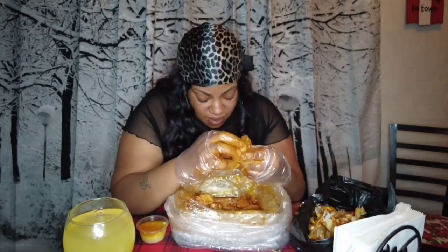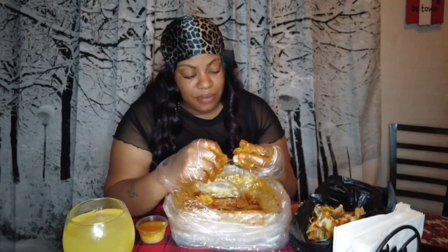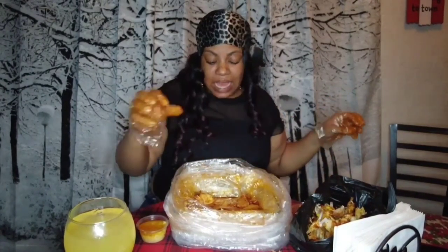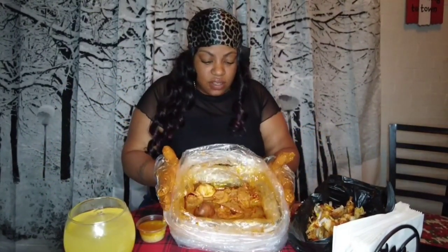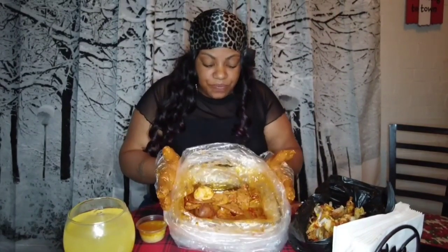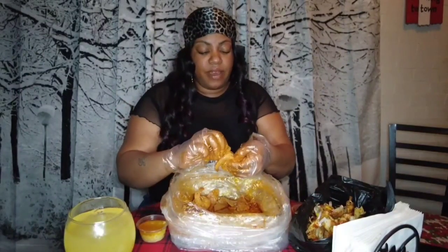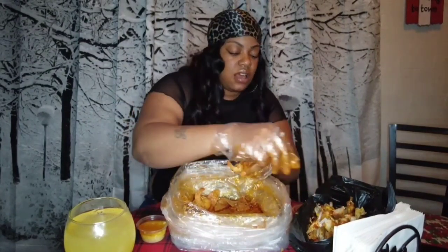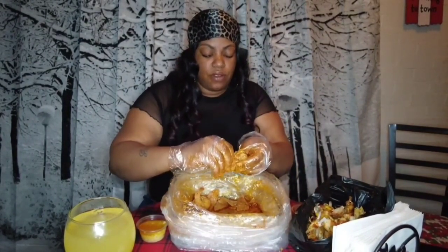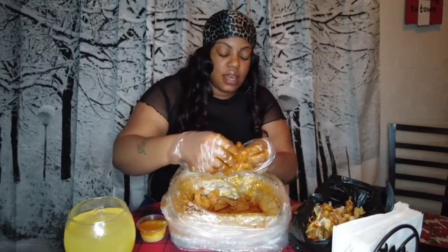No, I don't think a bunch of noise is that good. It is that good that I'm just sitting here humming a bunch of BS. Y'all see this? Yes, look at that. That's just a bunch of sausage, a bunch of shrimp. Because it was a half a pound of shrimp and sausage. They didn't have no lesser amount than that, so I got it. So what I'll probably do is put the shrimp and the sausage and stuff in a bowl. Because I don't like wasting stuff, especially not expensive food.